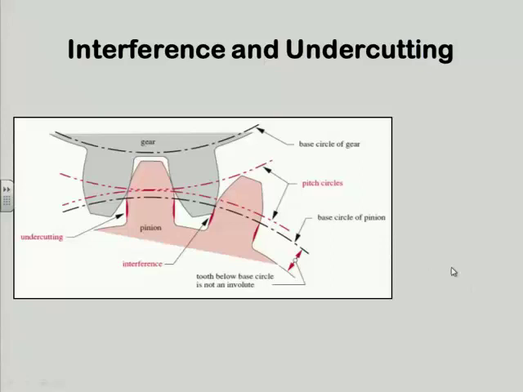It shows some other labeling. I talked at length in kinematics about the issue of interference and the fact that if you have relatively large teeth on a relatively small diameter gear, then the geometry is such that the base circle, which is the imaginary circle from which the string is being unwrapped to generate the involute, is above or outside of the root of the tooth. And since I don't have any string below that, I don't have any involute below that either, so that's just made as a radial line, and then the involute exists from there out.